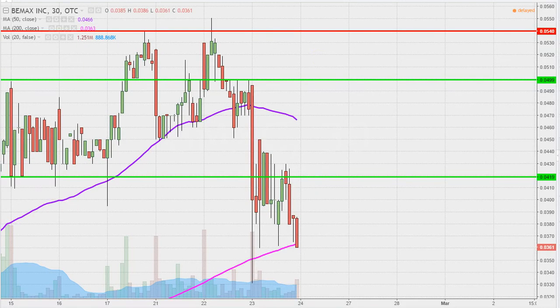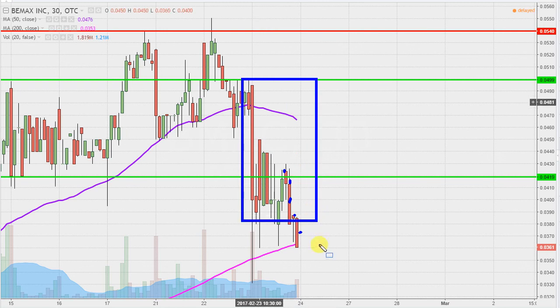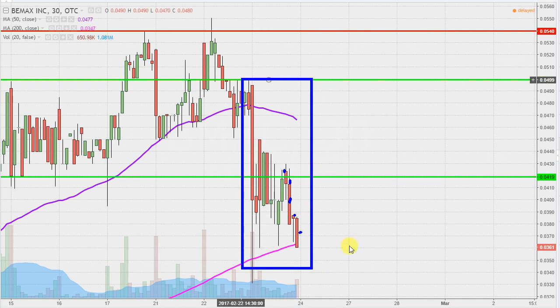Real quick, what do I mean by 30-minute in case maybe you're new to charts? Instead of each one of these representing 1 day's worth of price action, which is what you would normally see, each one represents 30 minutes. So while this here may look like several days worth of time, it's actually just today's price action broken down into 30-minute time slices. I like this time frame. I think it does a good job of telling the quote-unquote story of the price, and makes mapping out levels of support and resistance a bit easier to see.